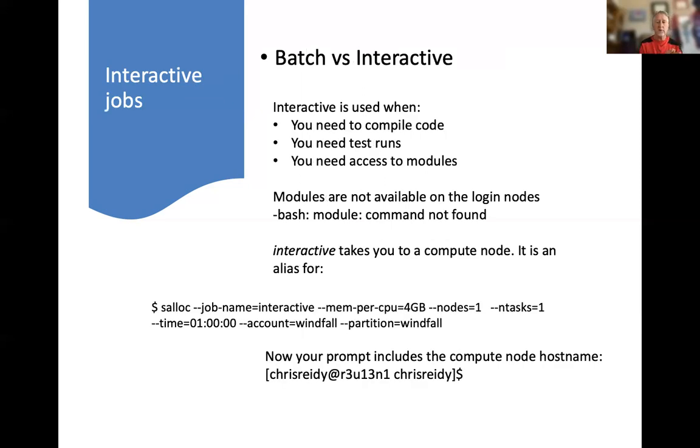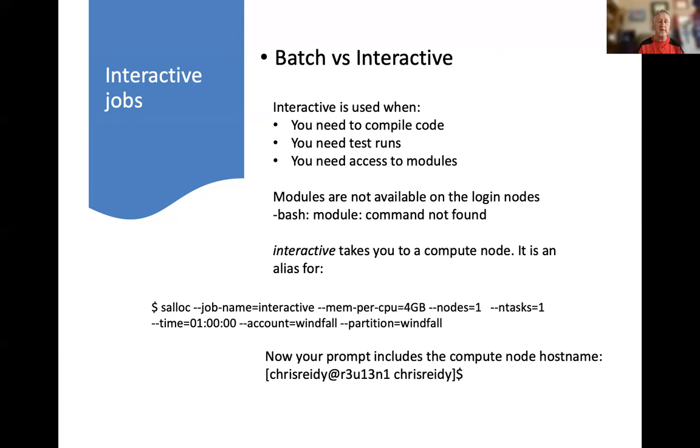All right, so that was the batch approach, and here's the interactive approach. The difference is batch is you submit a script, it asks for the resources, it assigns it to a compute node, and it goes away and does its thing and comes back and gives you the output files and the files in the directories that you wanted it to create and fill. Interactive is when you want to go onto a compute node and maybe do some testing, you want to compile, you want to run some work from there and get responses back pretty quickly to know if you're doing the right thing. And that's where all of our software modules are, and I'll talk about software modules presently.